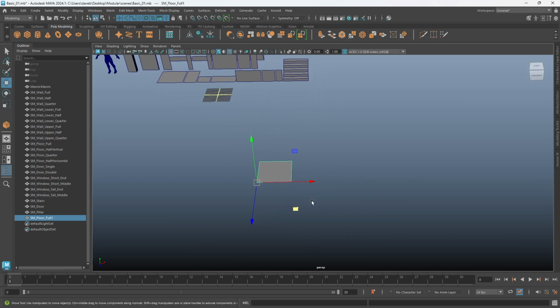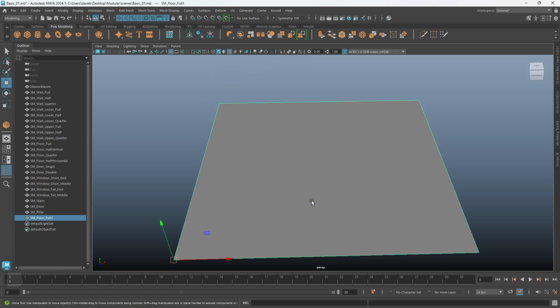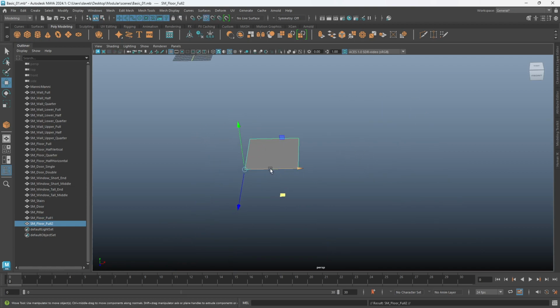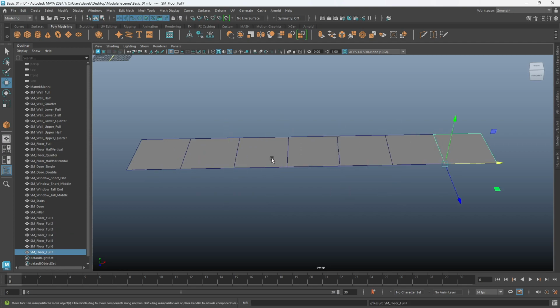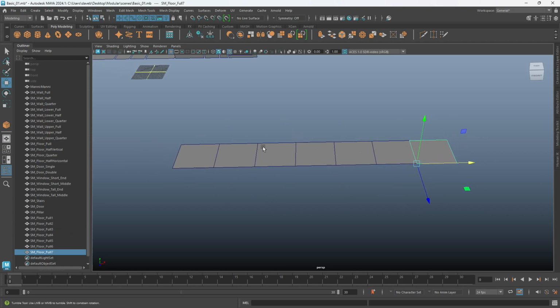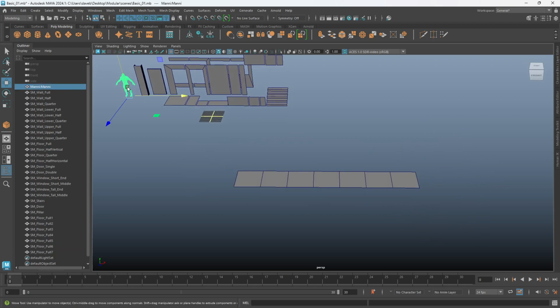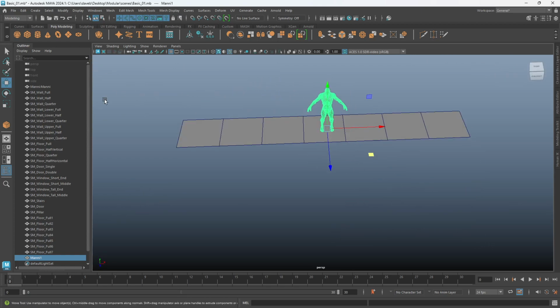If you're looking at your floor plan, so what we said before, that this is about 5 feet wide and 5 feet long. So if you can break up your floor plan into that kind of blockage, you can see that, okay, my whole wall section is going to be 25 foot wide or something like that. So what I'm going to do is make a bunch of floors. So this is going to be 7 units wide. If I bring a duplicate of Manny over, I can see the scale of that. Okay. So this is where my entrance is going to be about.